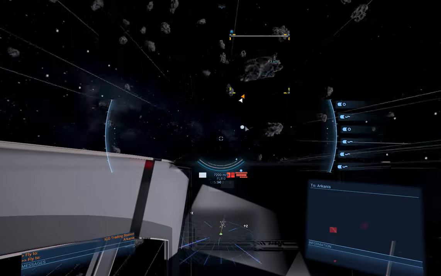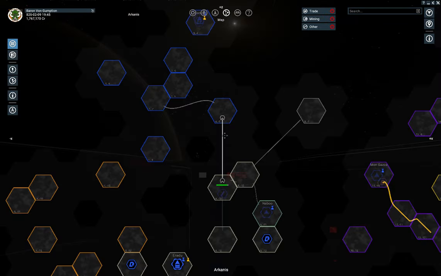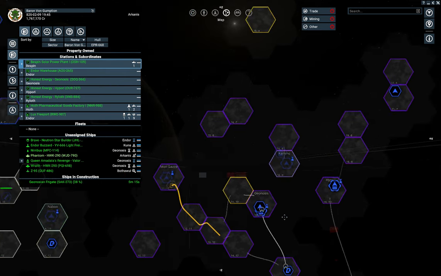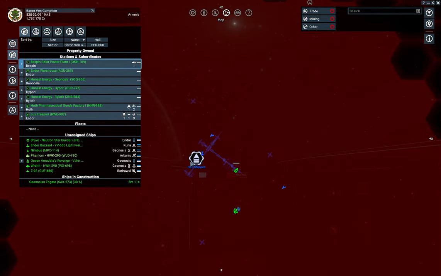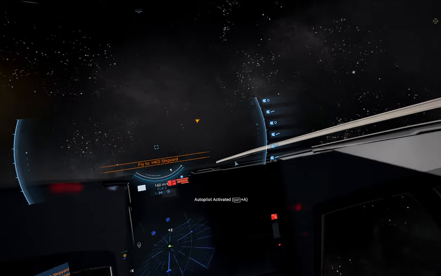Would have liked to have had the Geonosian frigate a little bit quicker, if I am honest. Oh, it's actually building. We can cancel that. No, thank you. I want to go there. Change my mind. Go back.